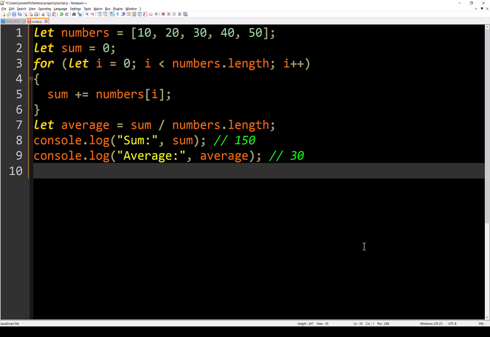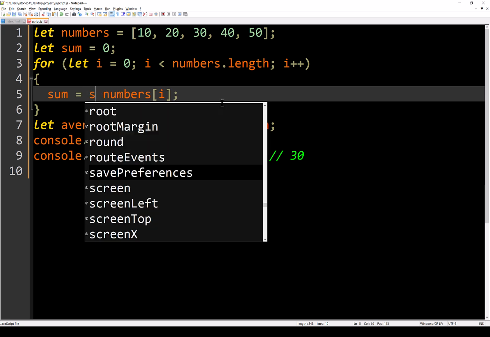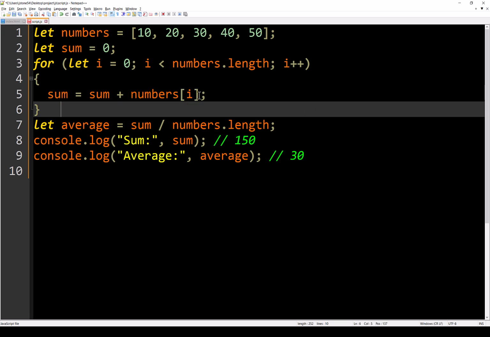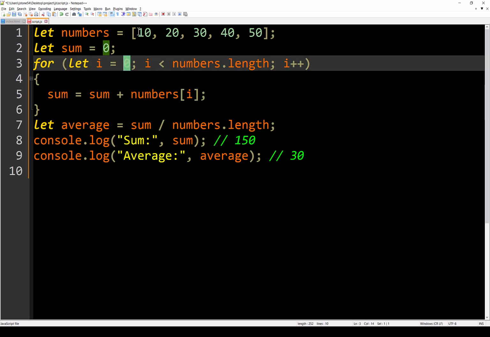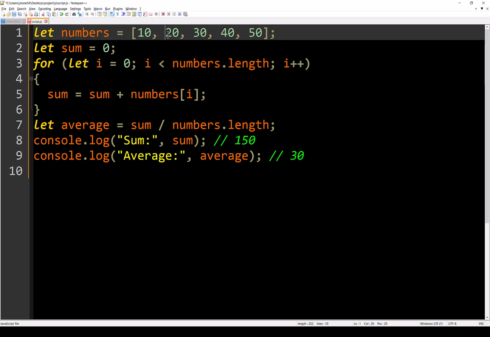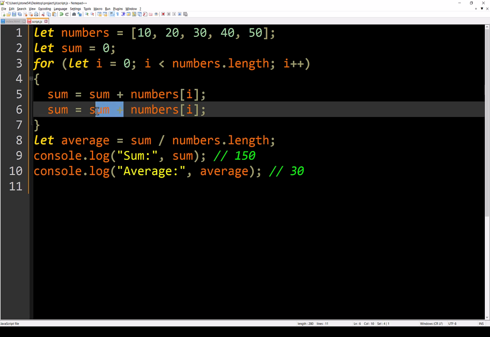So in the loop, we're going to take sum and use plus equals. That's the same thing as saying sum equals sum plus whatever the value is. And remember, numbers is our array here, that's this array on line 1. We're going to take the ith element and add it to the sum, and it'll keep a running total of what the sum is. So the first time i is 0, which means it's going to take 10 and add it to sum. Second time through the loop, i will be equal to 1, which is that element, and so on down the line till we get a total. So this line and this line are the same. I'll comment out one and we'll switch back and forth in a minute. We'll leave line 5 for just a minute.